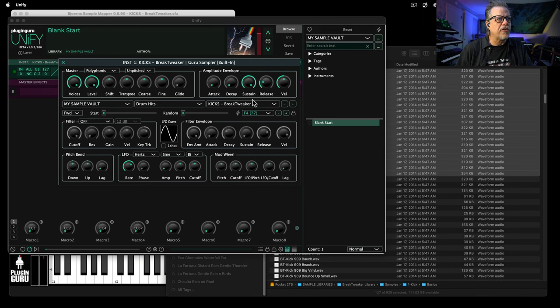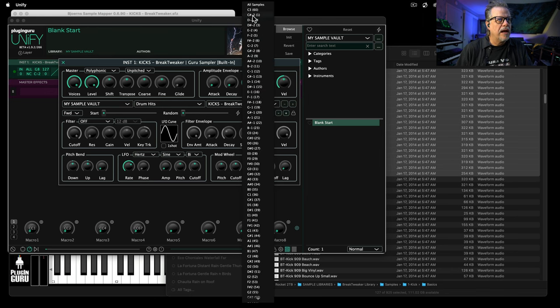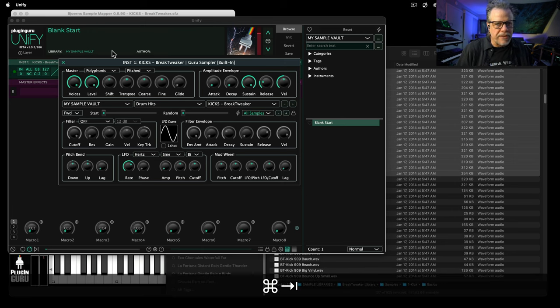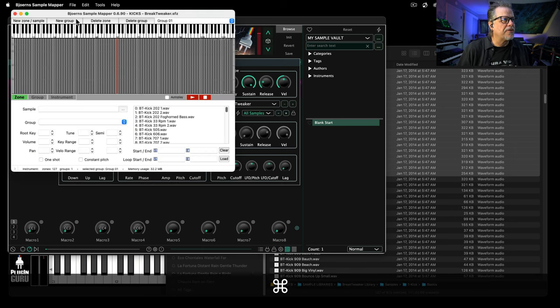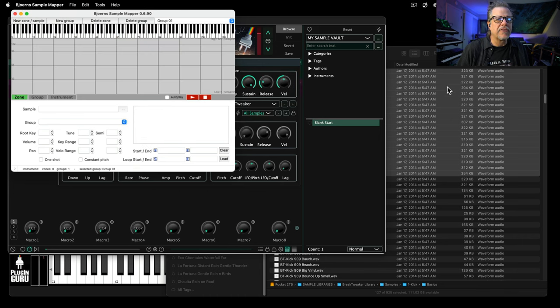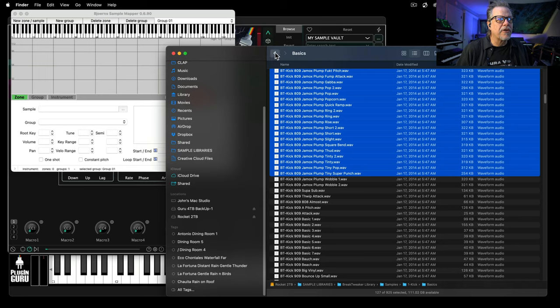Or just say choose all of them. And you can have it at pitched or unpitched. Sounds the same because it's got the root and the note assignments are the same. Okay, so we could just keep doing this all day long if we wanted to. All you have to do is say new. Okay, yes, we want to start with another new. Let's go to another category and get something else.